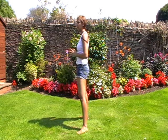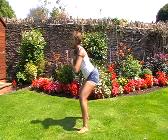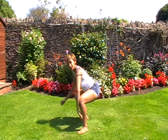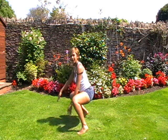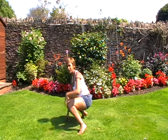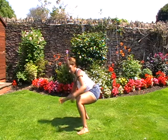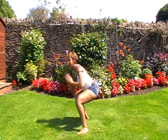Okay, so let's do that again. Sit the weight back into the heels, hip hinge, and sit back as if you're sitting on that chair behind. Now at the bottom of the squat, you want to make sure that your shin bones are nice and straight. So you don't want the weight into your knees and travelling forward like this, because that's going to put pressure into your knee joint. You want to be sitting back into those heels, nice straight shin bone, and coming down almost parallel to the ground here. So 90-degree angle if you can.